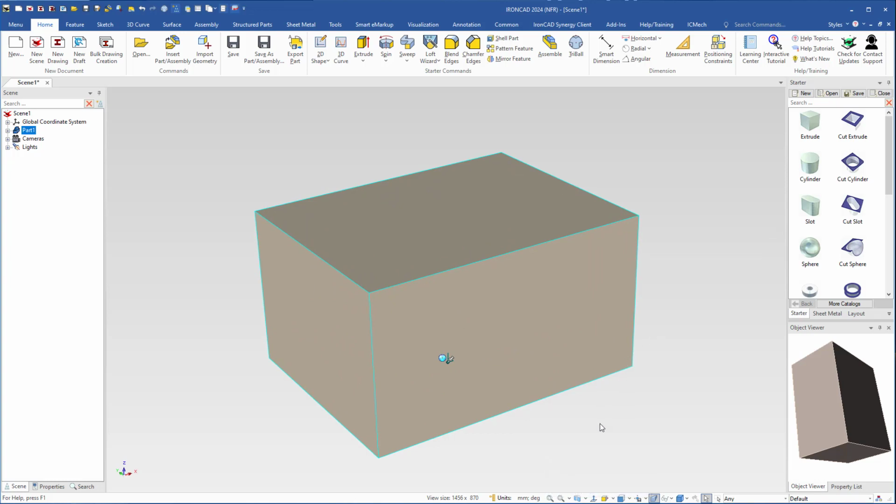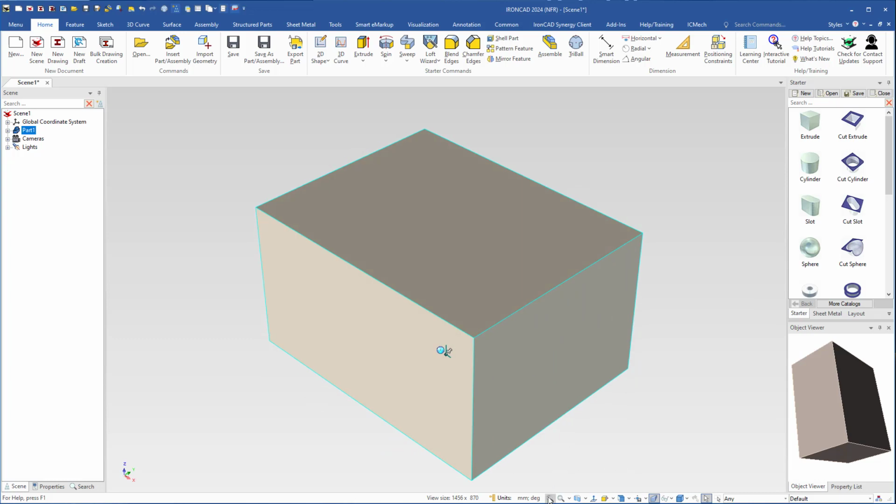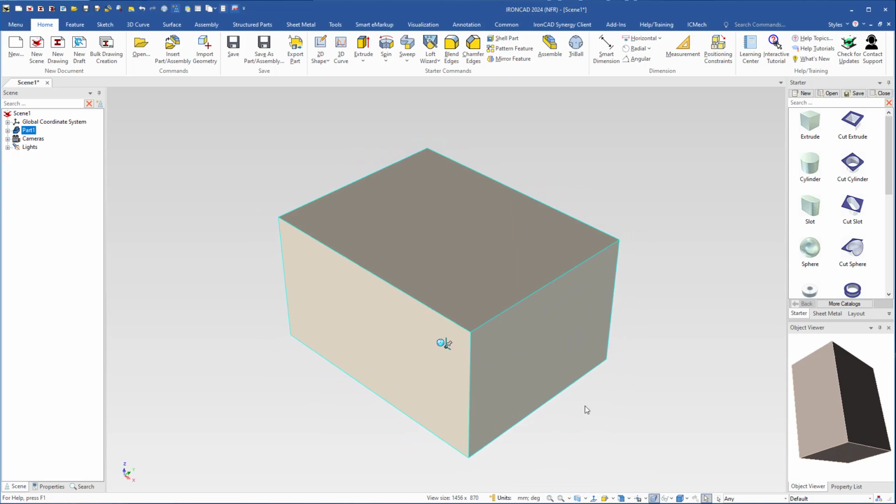Then I will come down here to change the camera angle. If I click this button, we have some camera angle presets, and I will choose top front right, TFR, top front right, click here. Then I will click this fit scene button, like so.